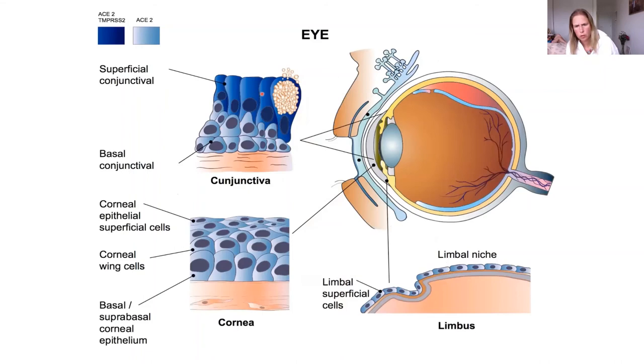Now, what we discovered was that there are also specific cells in the eye that express the receptor at high levels. And this is from analysis of data from the group up in Manchester, who during the pandemic very generously released their data publicly for analysis. And that meant that we were able to see, excuse the pun, that there are superficial conjunctival cells and also corneal epithelial cells that express the ACE2 receptor. And of course, that could explain some of the disease symptoms in the eye and could implicate the nasolacrimal duct as a transmission route for the infection.